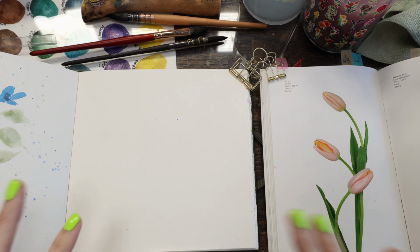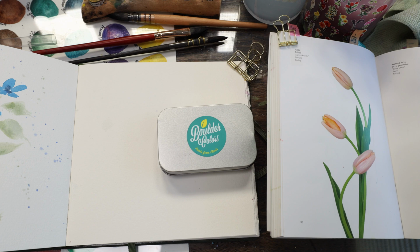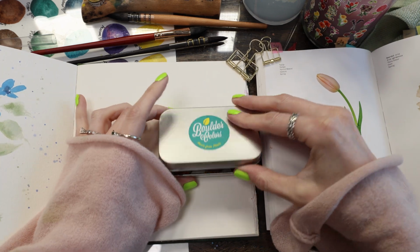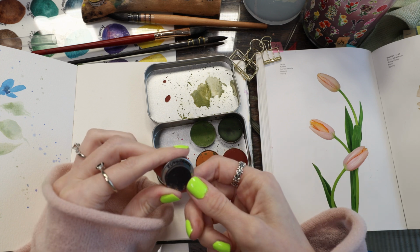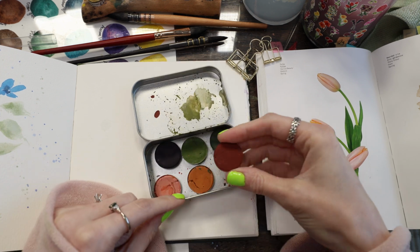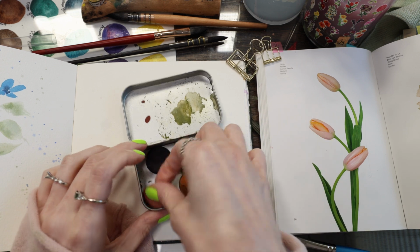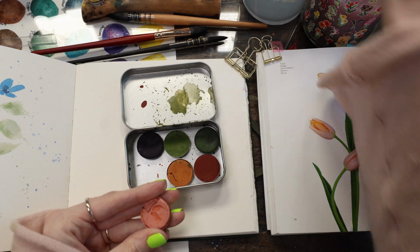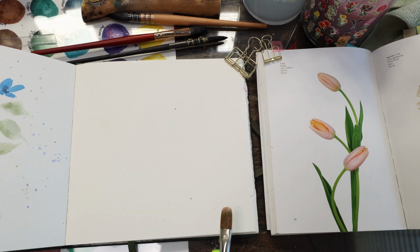Okay, so I'm using a different paint every single day, and today I'm going to use bolder colors. Now these are pigments made from plants. This company uses plants to make their pigments, and it's always very surprising to see what the color actually came from. This one came from a dahlia. This one came from a lime. This one came from avocado. This one's black raspberry something, black raspberry. But I thought this color looked really pretty, and we could use this. So this says pimento. We're going to start with this one, and since this tulip has some of this oranginess in it too, we're going to use the orange as well. So this one's going to be super quick.